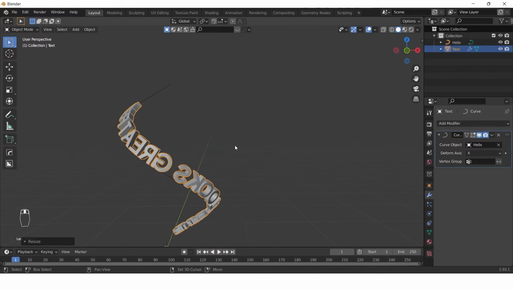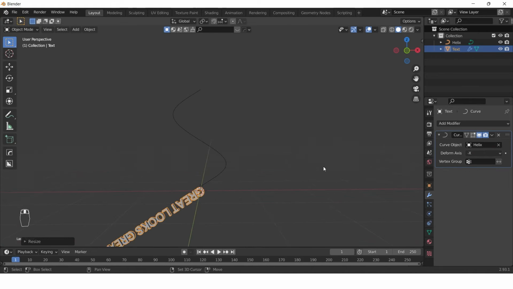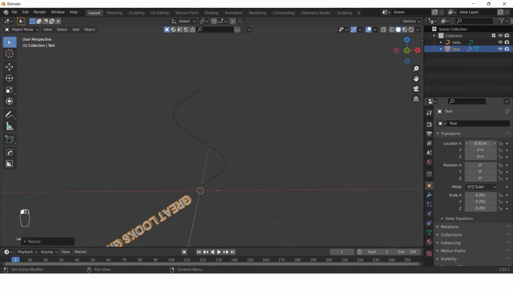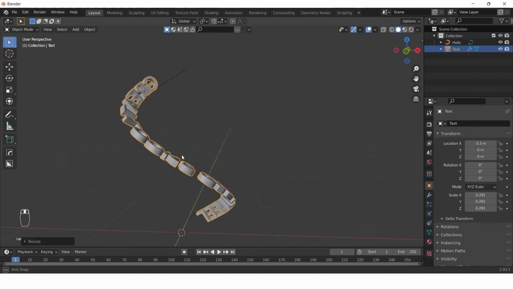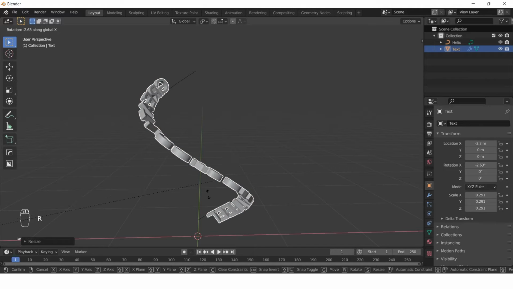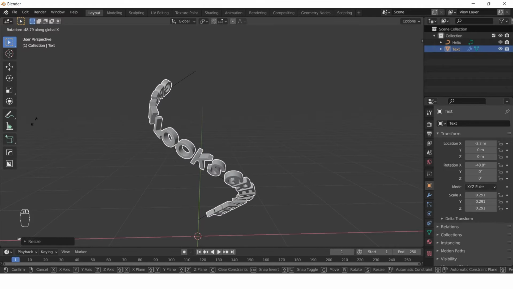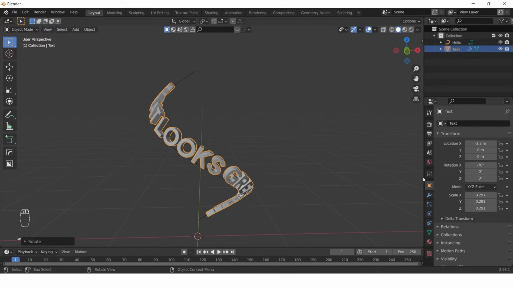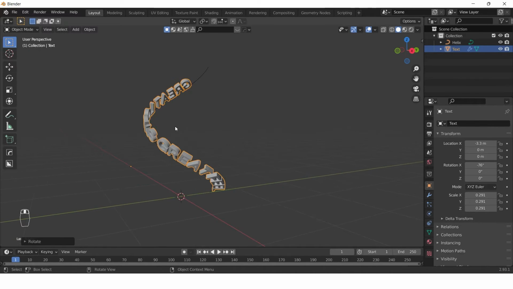and right now the text is flipped, and we can fix that by changing the deform axis from positive X to negative X, and it's gonna offset the text a little bit. So let's bring it in center like this, and rotating it on the x-axis will fix it. So press R and then X to rotate it on the x-axis only. Alright, like that. Cool.